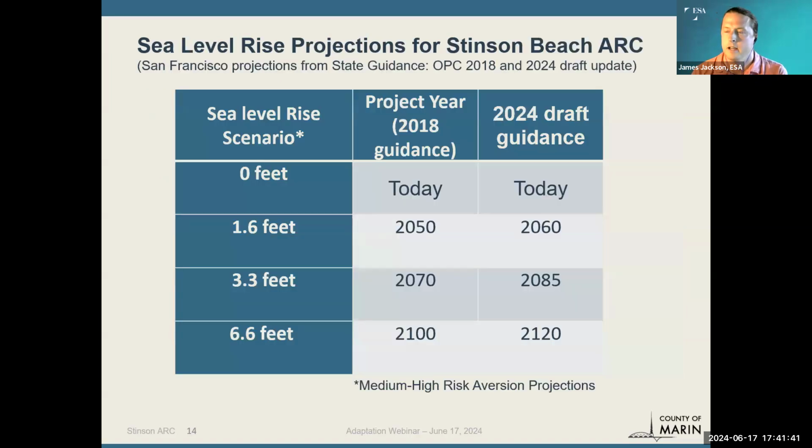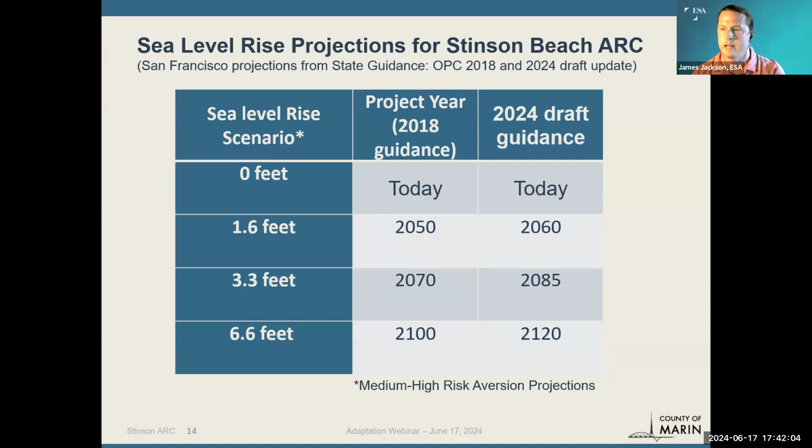This slide summarizes our sea level rise scenarios that we evaluated for the vulnerability assessment and what we will be carrying forward with our adaptation analysis. The sea level rise scenarios here build on the latest state guidance. We conducted the vulnerability assessment update last year and finalized it earlier this year.